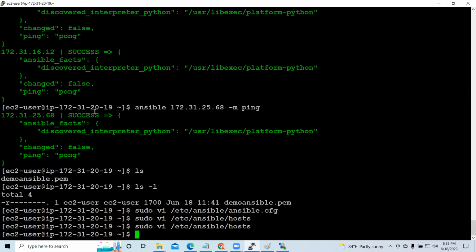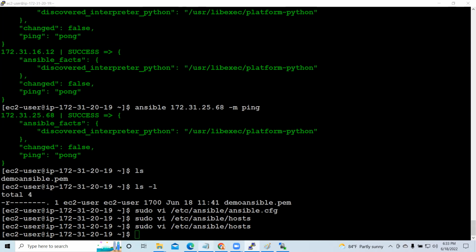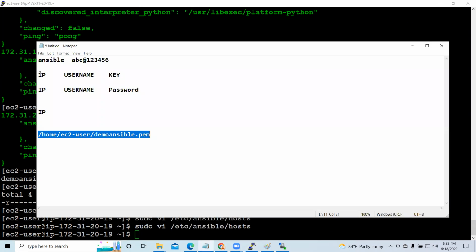This is how we connect to particular servers. This part is okay. We can use the username, the IP and the key to connect. There is another way to connect, guys.